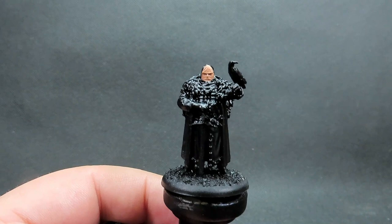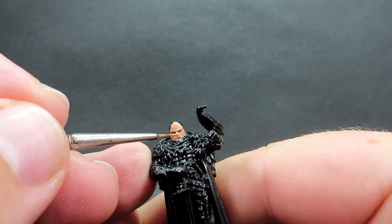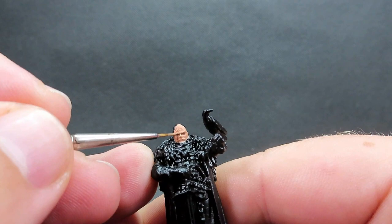Then once you're happy with the coverage, we can start on our highlights now. This is where I'm coming in with some neutral flesh here. Since we're doing our highlights, of course I'm going for the highlighted spots, that's the bridge of the nose, the eyebrows, the edge of the cheeks, just the areas that are nice and prominent on the model here.